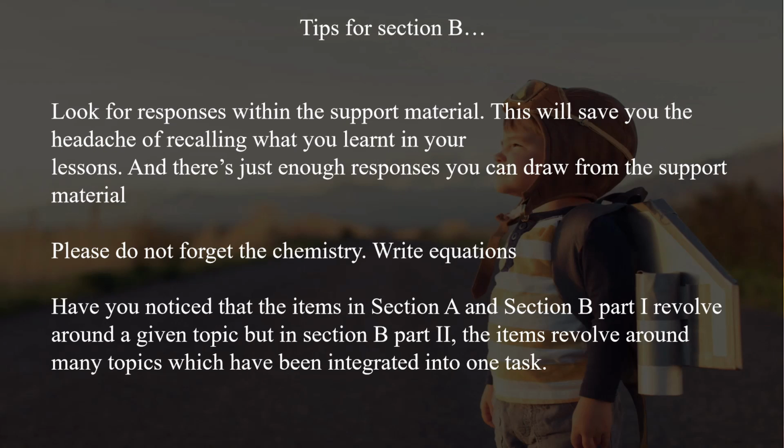Look for responses within the support materials. The support material we're talking about here is the scenario item or any image that will be given on the answer book, the question paper. So that is the support material. Use that support material, generate responses from what is given there. For example, under natural resources, if they have not asked about rocks, why would you write about rocks? It is not there in the support material. Why would you respond about it? It becomes irrelevant. So please take note of that.